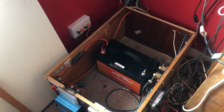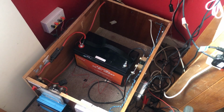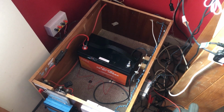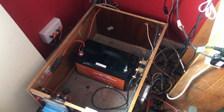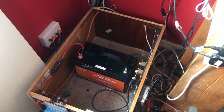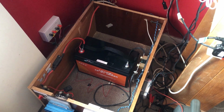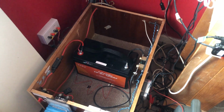and I have now gone over to lithium batteries. I wanted to change my batteries for lithium iron phosphate batteries, also called LiFePO4, and they're a type of lithium battery, and this is what this video is going to be about.